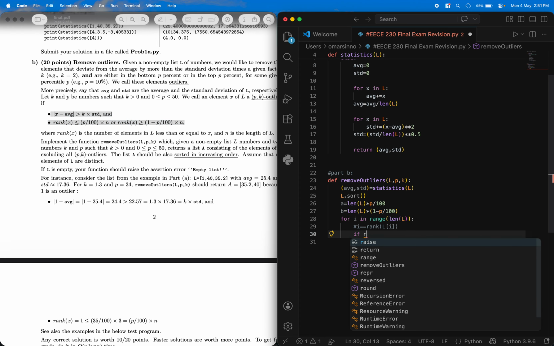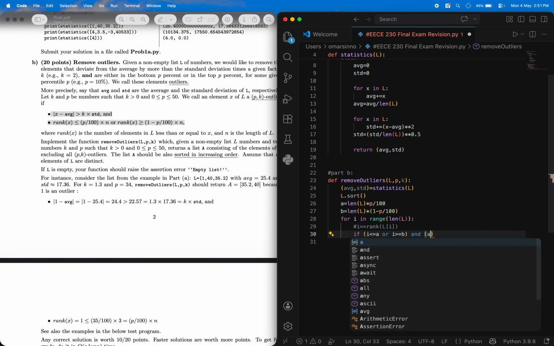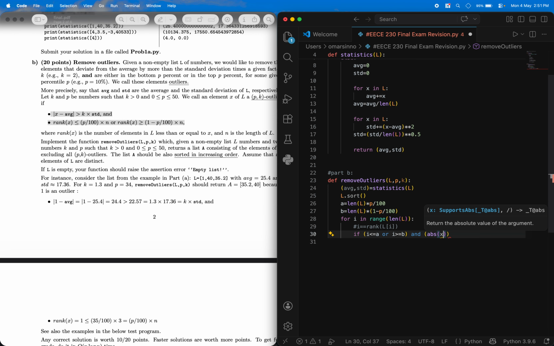To check if it's an outlier, both of these have to hold true. Because we said the rank is just i, if i is less than or equal to A, or i is more than or equal to B, and the absolute value of L of i minus the average is more than K times the standard deviation, then you are an outlier.